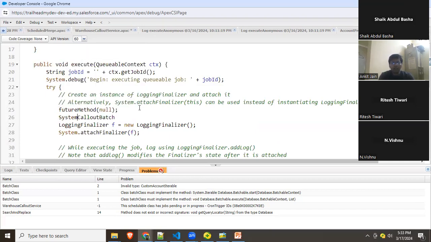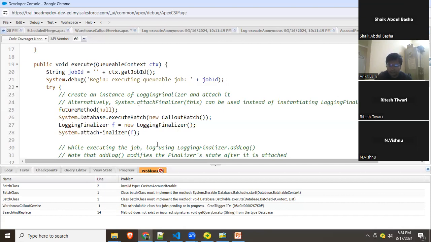One more thing I would like to call out: earlier it used to be Database.executeBatch. Now it's kind of mandatory to write it as System.Database.executeBatch, otherwise it would throw an error. See, I can call Queueable, I can call Batchable from my Queueable.